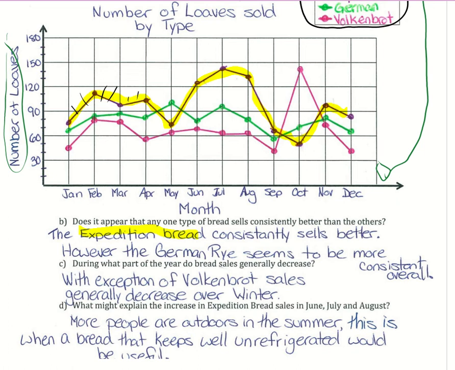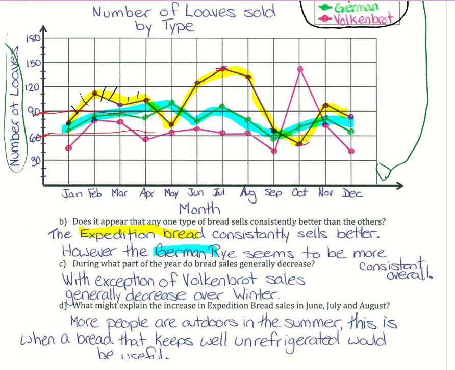All right, but the German rye bread, if you take a look at the German rye bread here, it doesn't take the dip, right? It's pretty consistent. Like you can see the Expedition bread goes up and then it comes down, where the German rye bread, it seems like you can almost bank on how many people are getting there. It didn't really change much between the 90 and the 60 number of lows. It stayed pretty consistently inside of that, whereas the Expedition bread went all the way up to basically 100, 140, but it also dipped down all the way to 60. So you can see the big difference there.